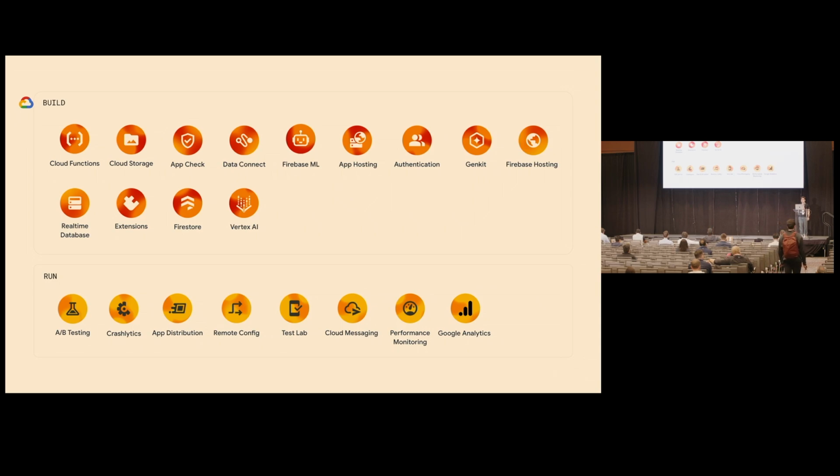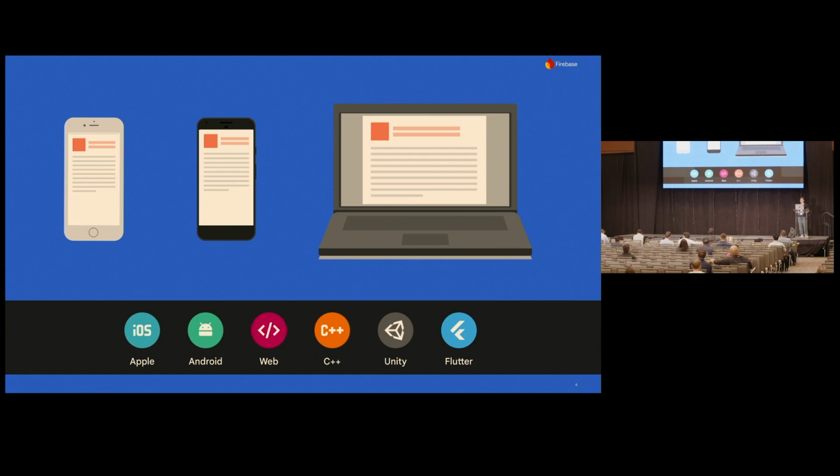Firebase isn't just a single product, but a comprehensive platform with a portfolio of products, including serverless compute, storage, databases, authentication, hosting, analytics, and several other services to help you build and run your apps faster and better. And when I say apps, I mean Android apps, iOS, web, and even games. Firebase provides SDKs that support a variety of languages and platforms to best meet your needs for whatever and wherever you're building.